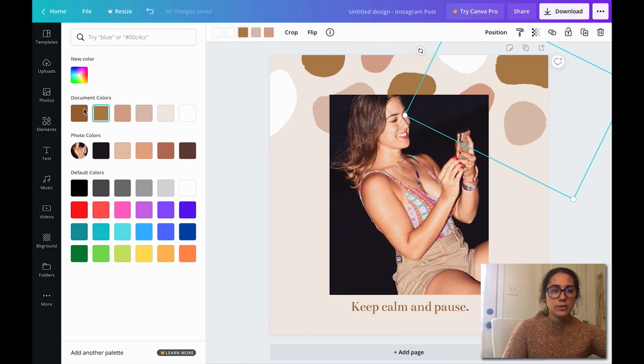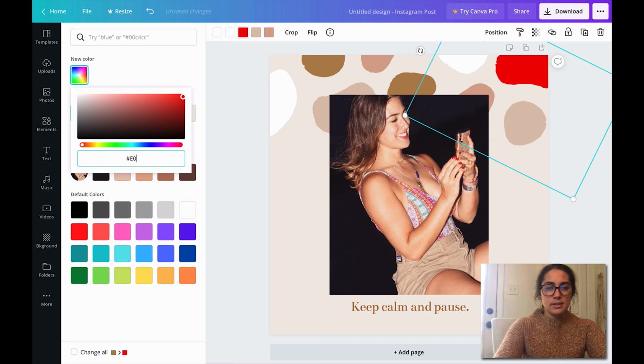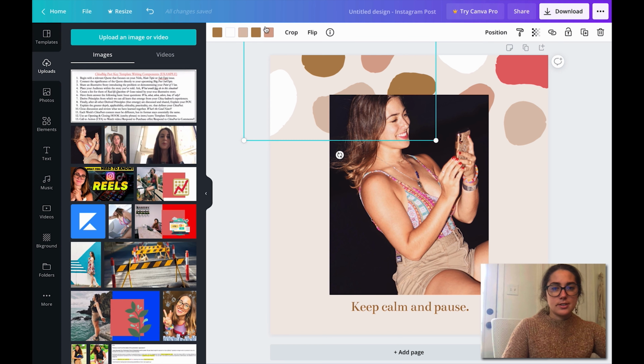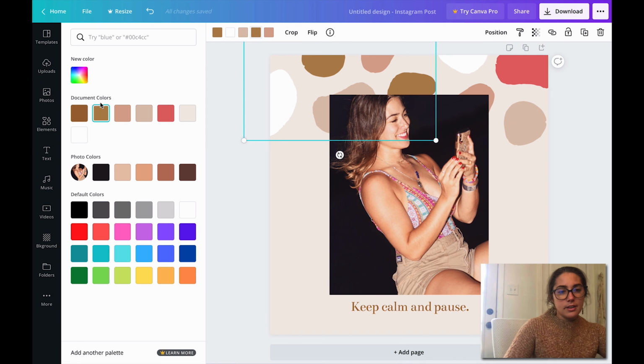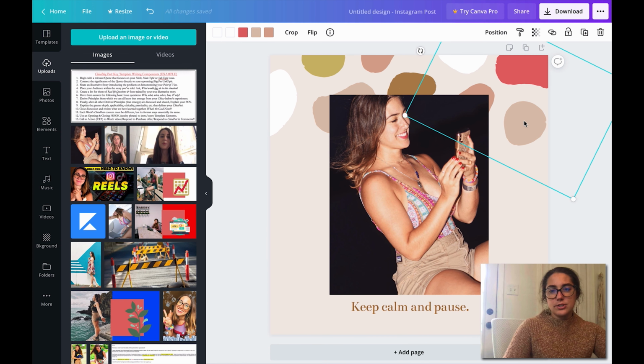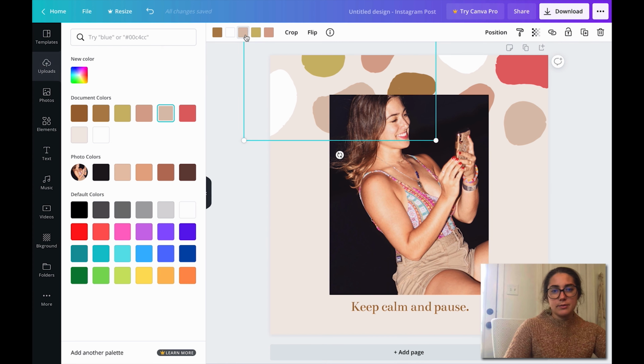I can change the color to be more on brand, which is really easy to do. Okay, let me change up this color to be something else, maybe my gold color. So as you can see, you can just change it to be whatever colors you want that makes sense for your project you are working on.